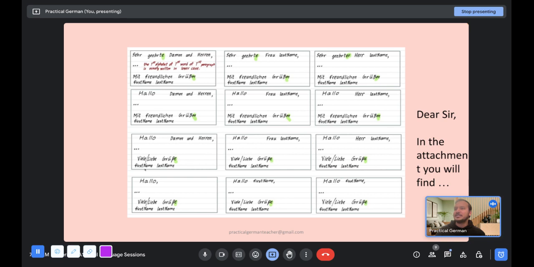But now I will just write, I'll tell you what I write, but I will never use this because it's too formal, you don't have to be too formal. Viele liebe Grüße. Okay, notice, again, here we have N, here we have A. Something with the ending of a noun. We can't discuss this now, just accept it for now. So, viele means many, liebe means lovely. Okay, first name, last name.